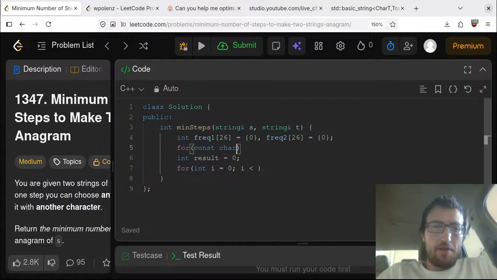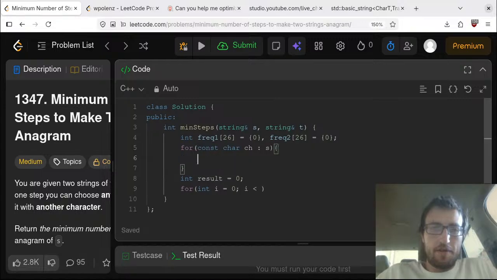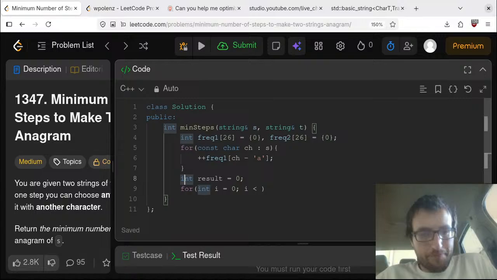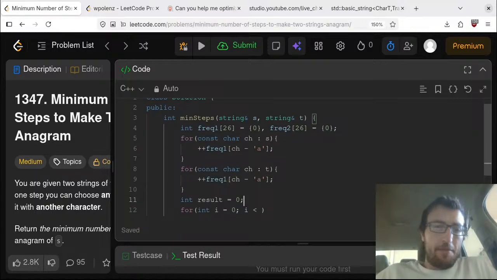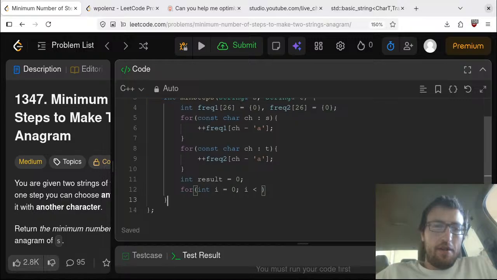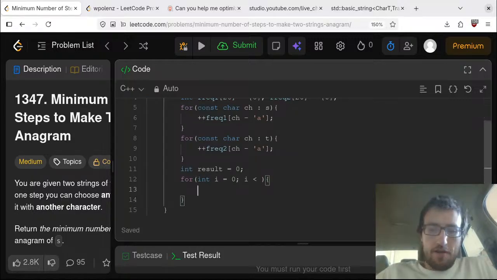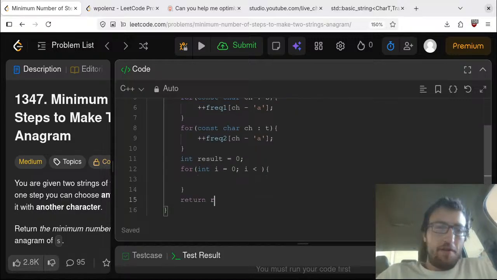Const char ch in s, frequency 1 of ch minus a, increment. Same thing for t. So we're going to get the frequency map, count the number of characters of each. Start with that. And then we're going to add the absolute values of the differences between the two for each of these frequency maps.